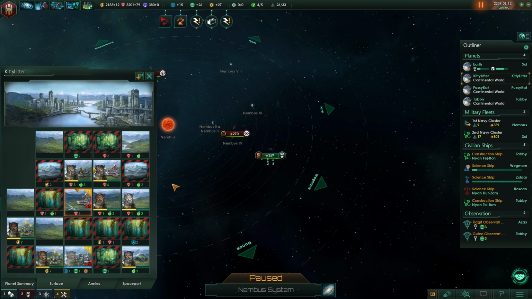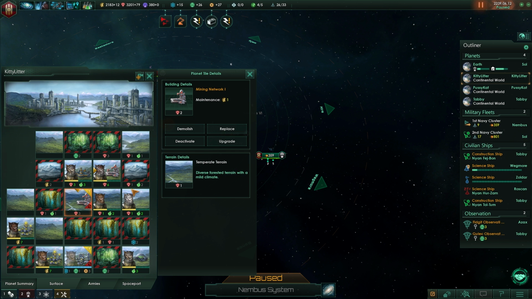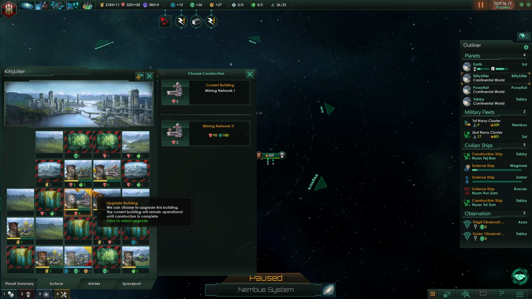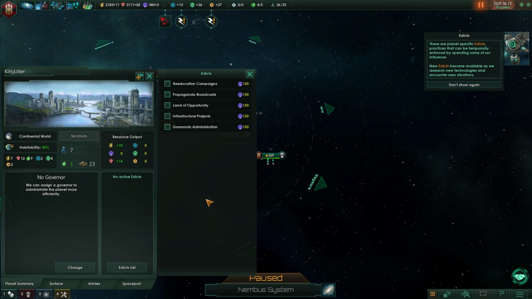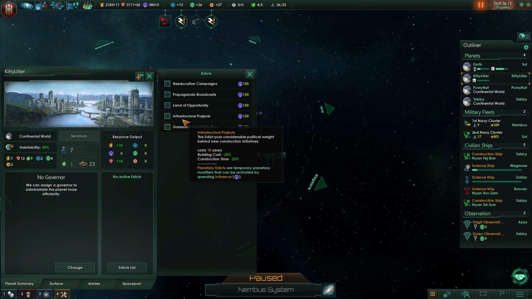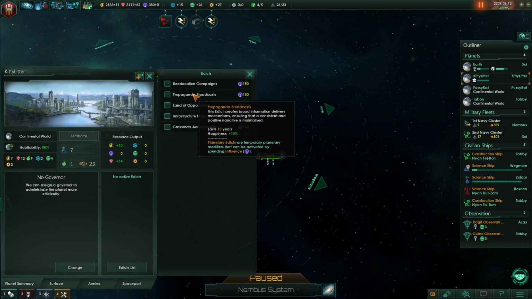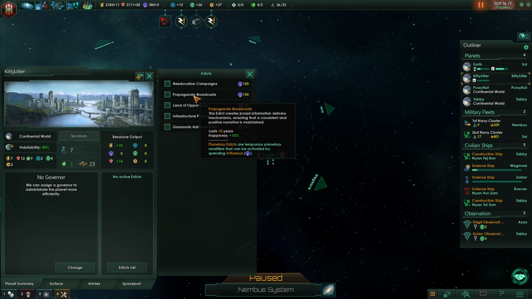Inactive buildings? Where? This one. I can put this guy on it. And I can actually upgrade it. I need to raise the happiness on this place, though. There are specific edicts. Edicts costs. Oh, just sort of 150 straight up. I can increase their happiness. That's one way of doing it.